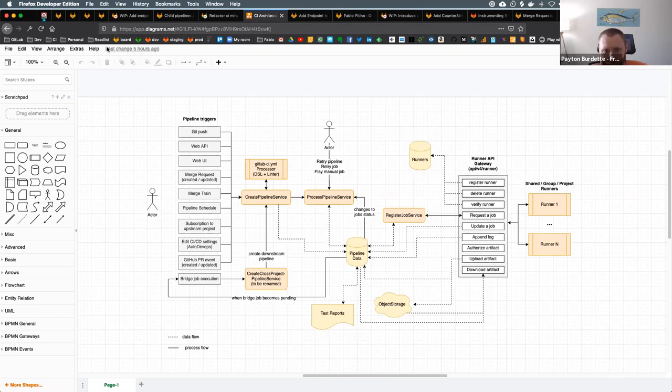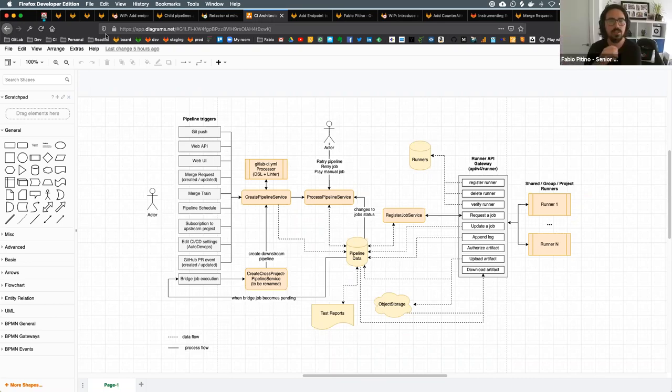I think maybe the pipeline triggers. I think some of them are kind of tightly grouped, but then again it wouldn't be so self-explanatory. For instance, I don't know how it's handled on the back end, but you can schedule pipelines on the front end, it could be tied with the web UI, or edit CI/CD settings could be tied with the web UI too as a pipeline trigger. But I think it makes more sense to have them broken apart to say, hey, these web UI ones could all be grouped together. So maybe we should think about how to reorganize the pipeline triggers. Maybe have a parent and then go down and show the different web UI triggers.